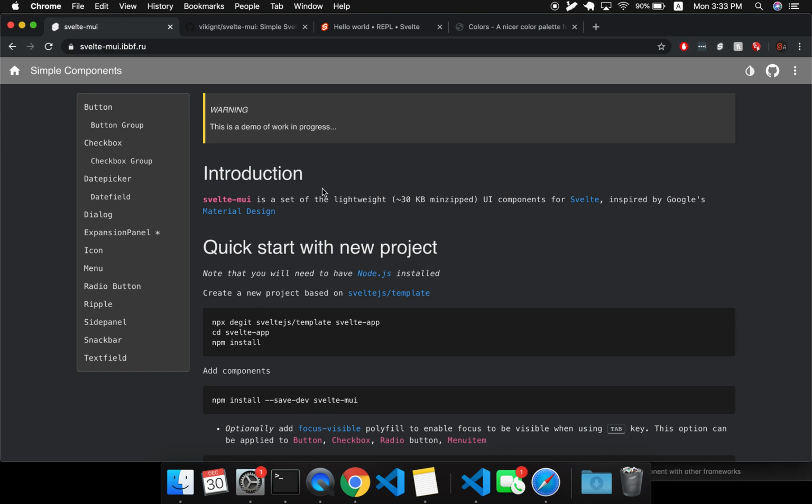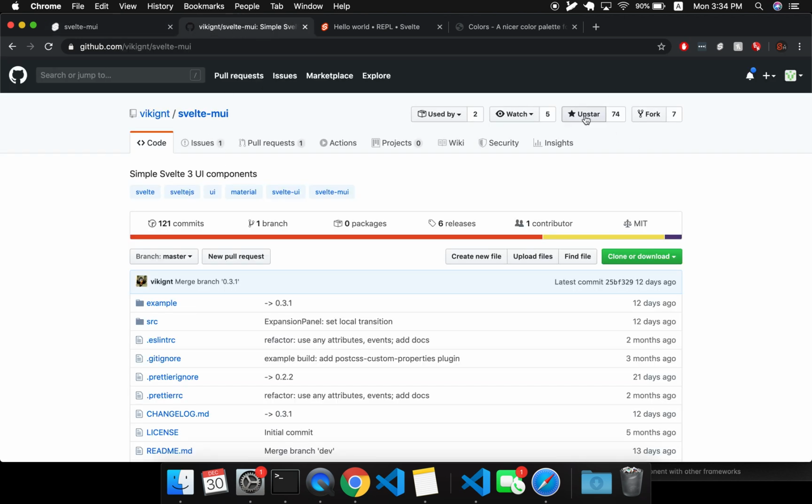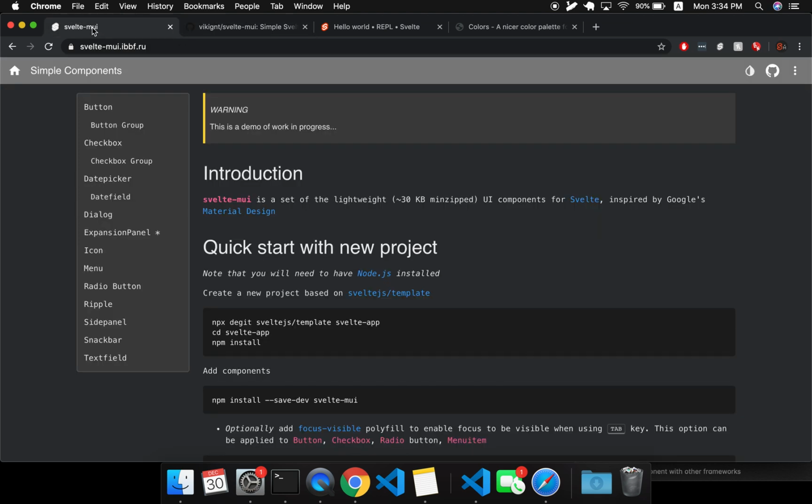Hi there. So in this video, I'm just going to quickly show you my new favorite Svelte component library. And like it says here, it's a work in progress, but that's how most of the component libraries are right now for Svelte. So feel free to help out, do a pull request, give it a star. The reason I like it so much is that it's very simple.